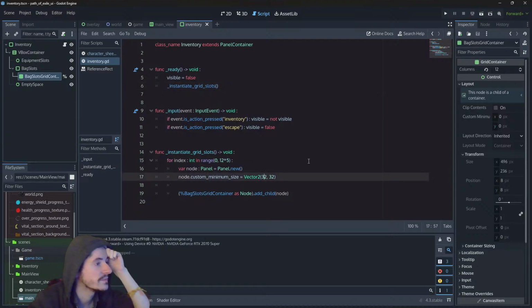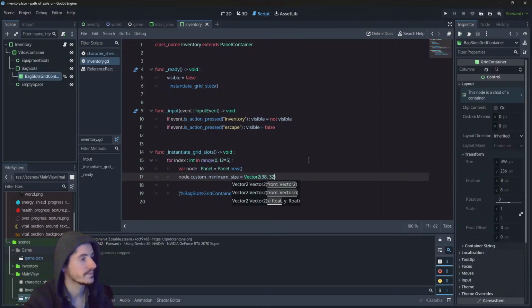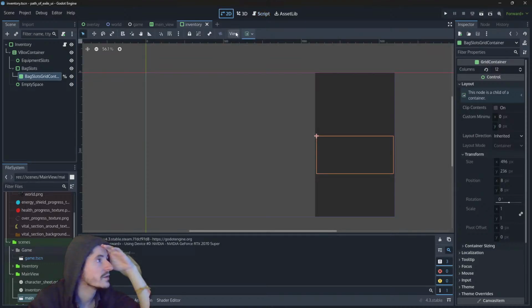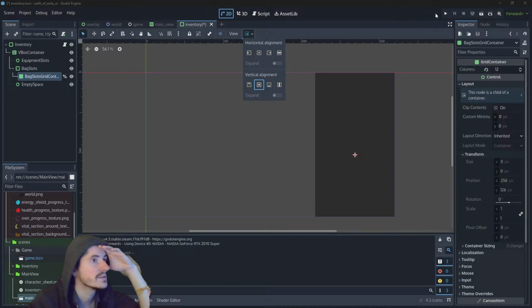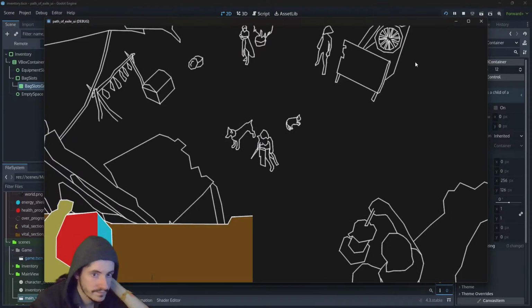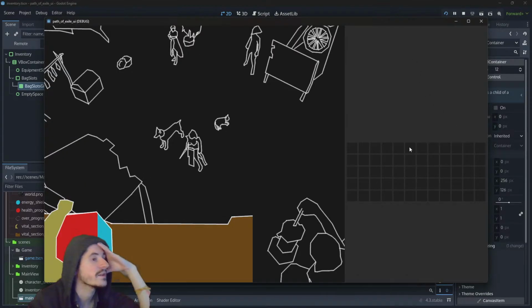That's interesting. Because they are not centered. Well, I guess we can center them by changing, yep, this. Yeah, that's better already. Yeah, that's fine. So this is the inventory.